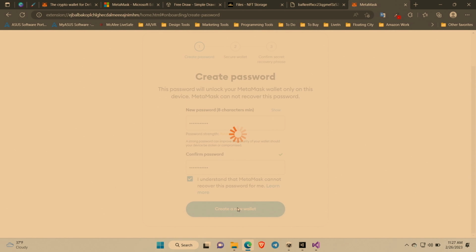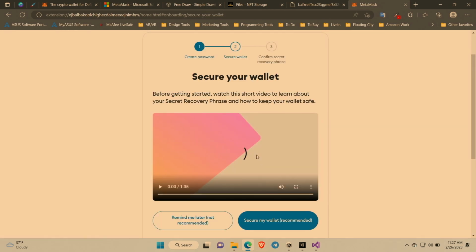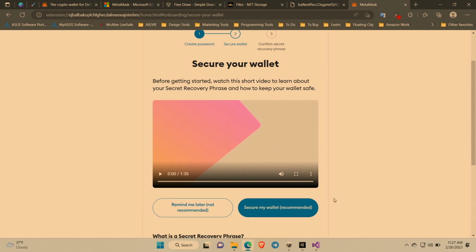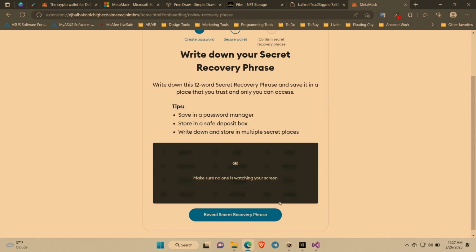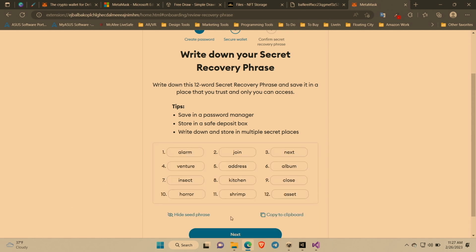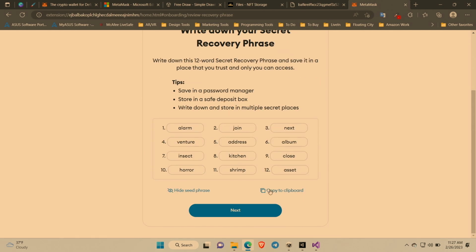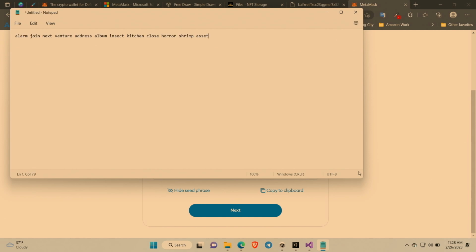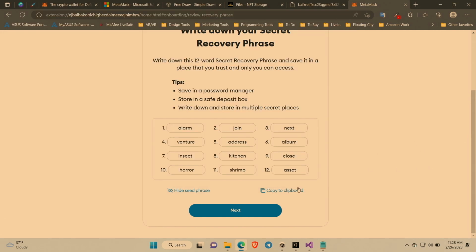Next, after you press Create Wallet, it's going to tell you to remember a phrase. This will give you a brief video of what you should know about MetaMask. I'm going to skip this, but let's secure my wallet. So it's going to give you 12 words. These 12 words should never be shared with anyone. They should be saved somewhere where no one can access it, because if they find these words, then they can steal your funds, do whatever they want with your money. So I'll open up a text pad and save these words here, because the next screen is going to ask me to verify that I remembered those words.